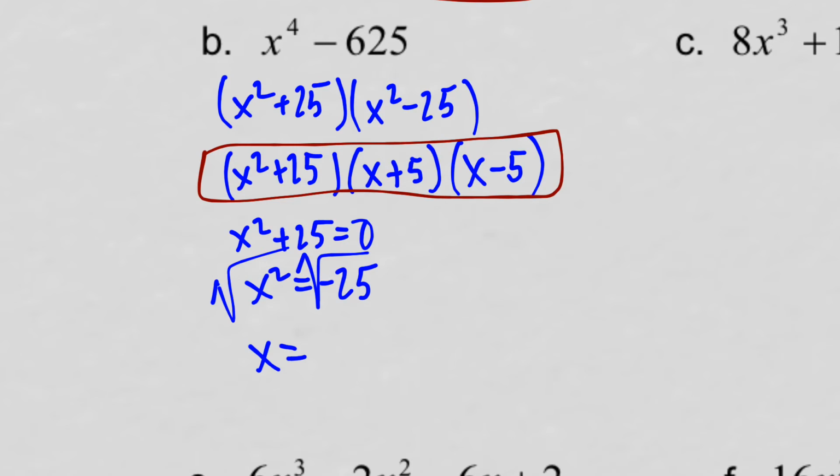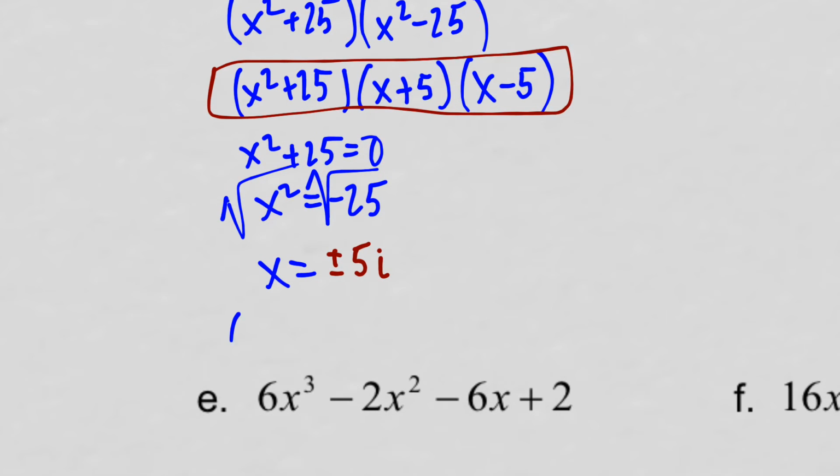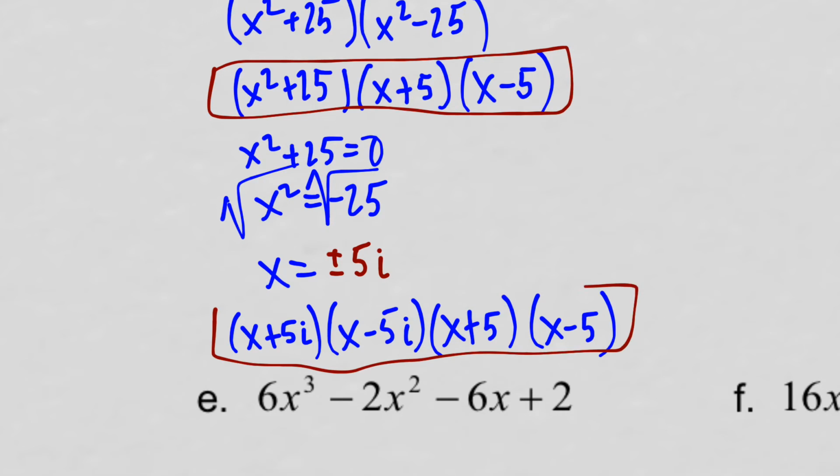And then we use what we know about imaginary numbers. If there's a negative inside, that means i. Also, since this is a perfect square, we can take the square root of 25, which is 5. So my answer there is plus or minus 5i, because the square root of 25 is 5, and the negative makes i. So plus or minus 5i, which means that this is actually two factors, which are x plus 5i and x minus 5i. And then there's the x plus 5 and the x minus 5 that we had come up with from before, and then that's your final answer.